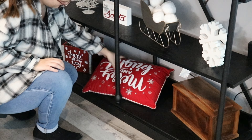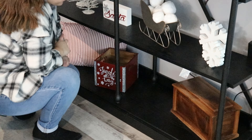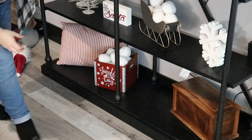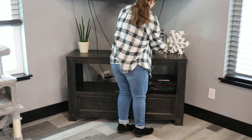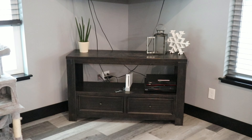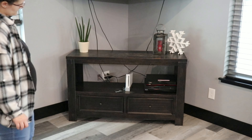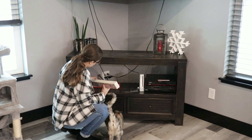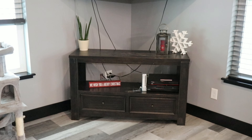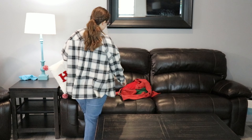So I am loving how the shelf turned out — turned out super super cute. I ended up just adding like a pillow down below just to make it a little bit more cozy down there. And I'm just moving over to the TV stand. I wasn't sure what to do with it, so I tried out these smaller signs on the bottom. I did end up putting a bigger sign down there but I didn't film it for whatever reason.